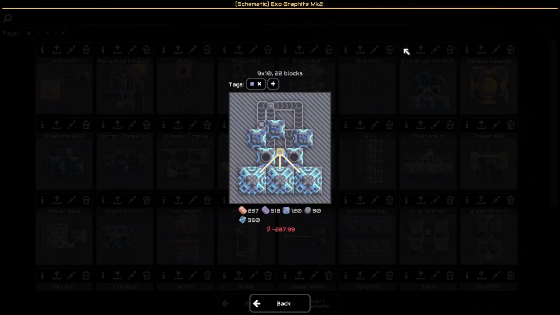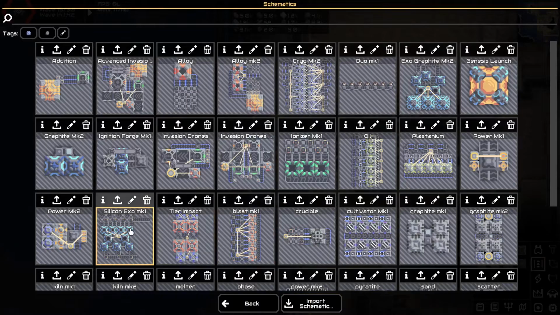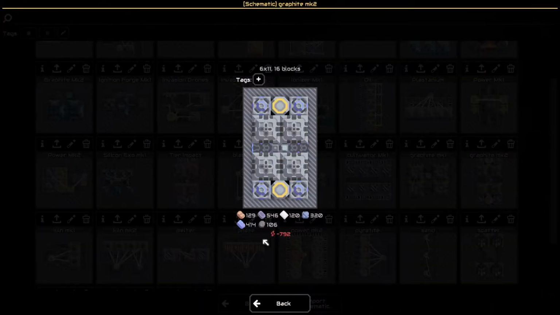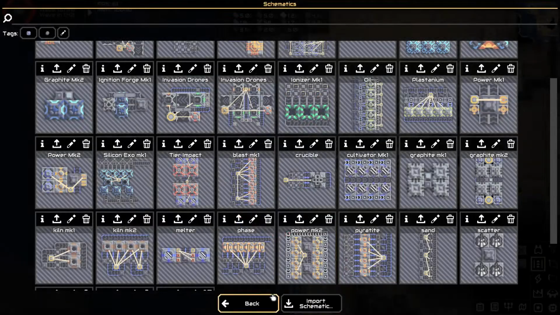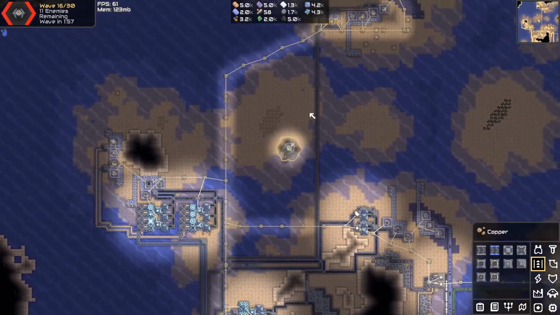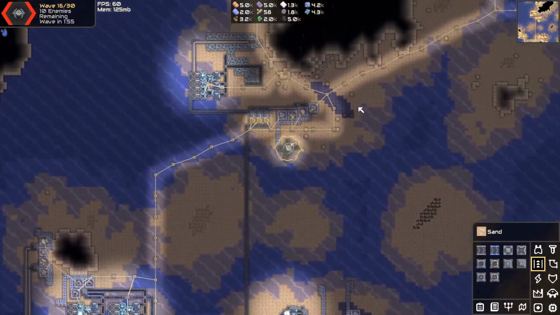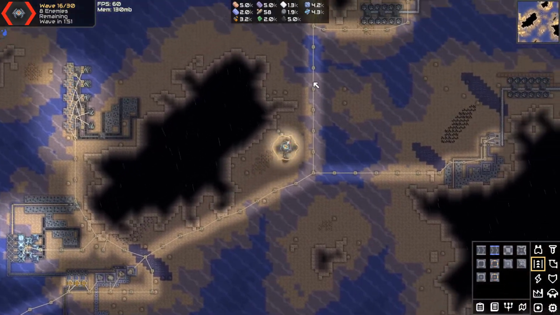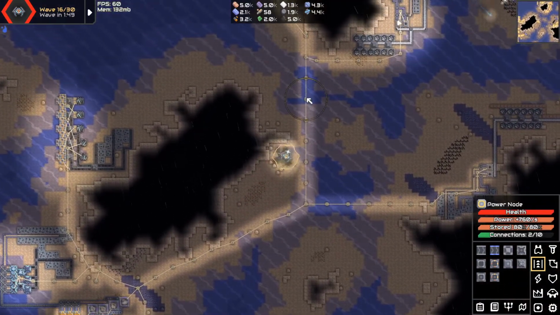Like, this does minus 288 power versus my Graphite Mark II minus 792 power. It requires water, it requires power, it requires so much stuff. It's awful. I hate it. I hate that recipe now. Like, playing vanilla is gonna suck. Going back to vanilla in the future is gonna suck. It's gonna suck so bad.